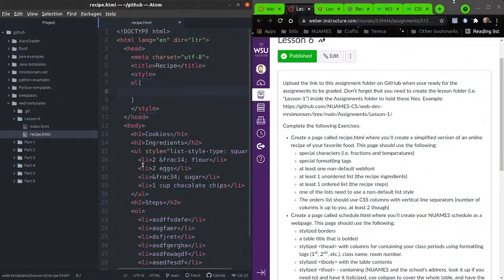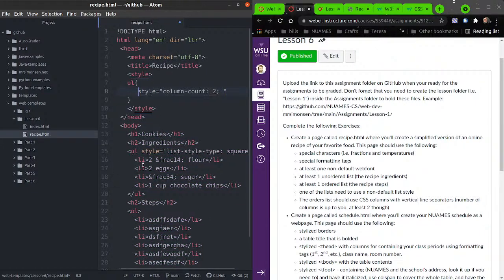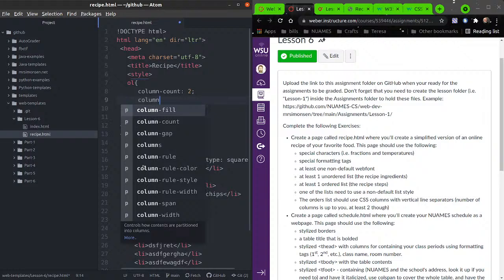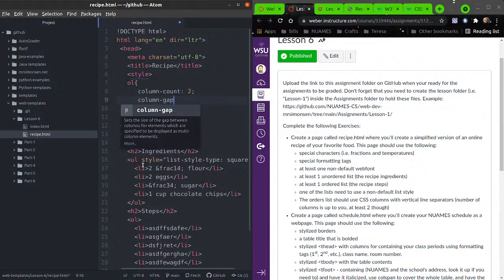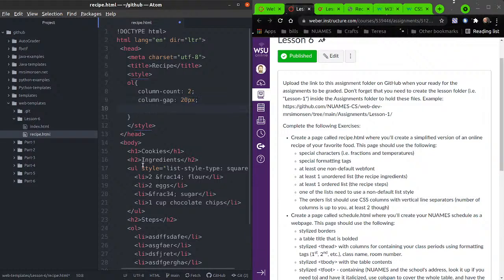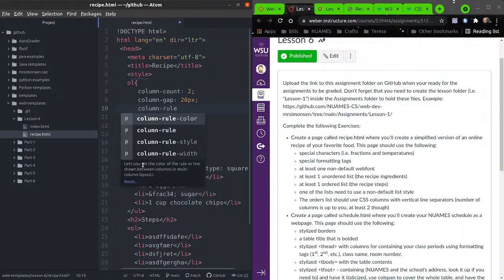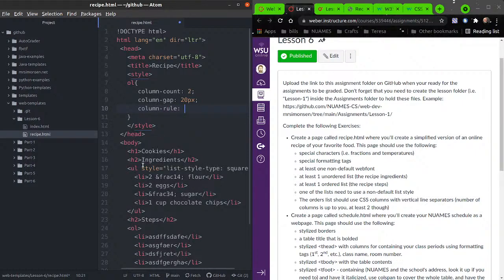All right, for OL, column count 2, column gap, as in the space between them. Let's do like 20 pixels. Column rule. Do I need a color with that, or is it just... Yes, okay, so I need a column rule width.